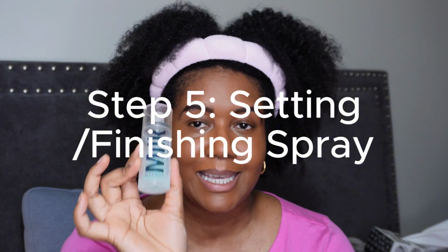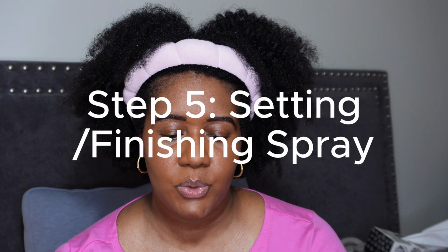The final step would be, if you want even just a little bit more coverage, a little bit more locking in and setting, you can get what is called a setting spray or finishing spray. So there are different types that have different functionalities. I'm looking for just a regular, everyday look and just having a setting spray that can add a little bit of moisture but help to set the makeup. So I'm using the Milk Hydro Grip setting spray, and you're just gonna do like an X. So I'm gonna close my eyes.